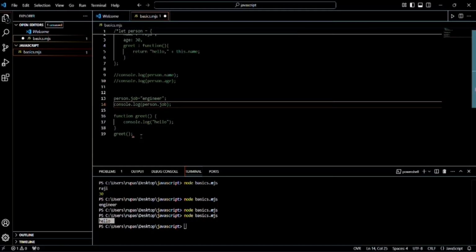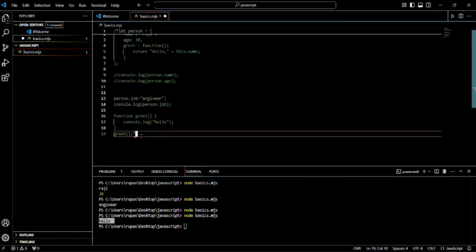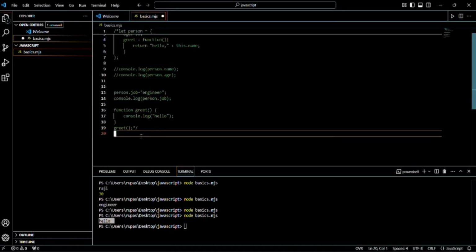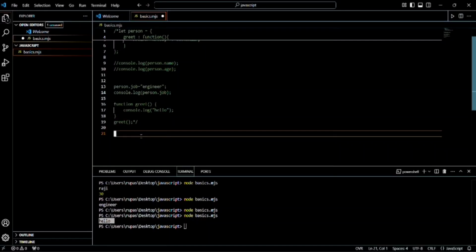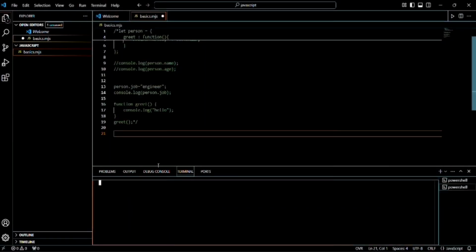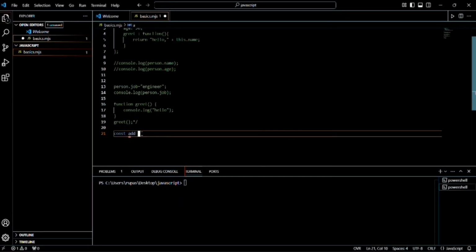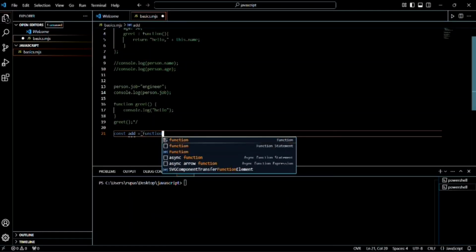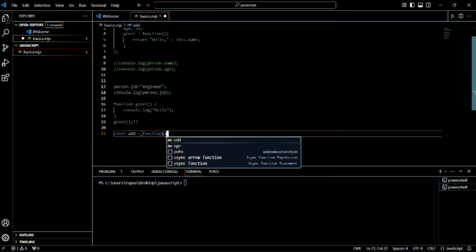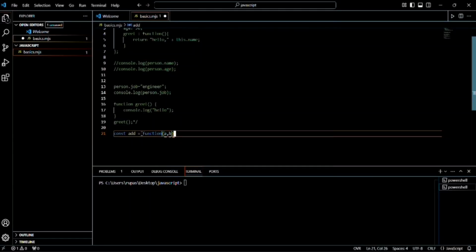Next, I'll show you the function expression. First, I'm using add as a function name, with the function keyword and passing parameters in it.